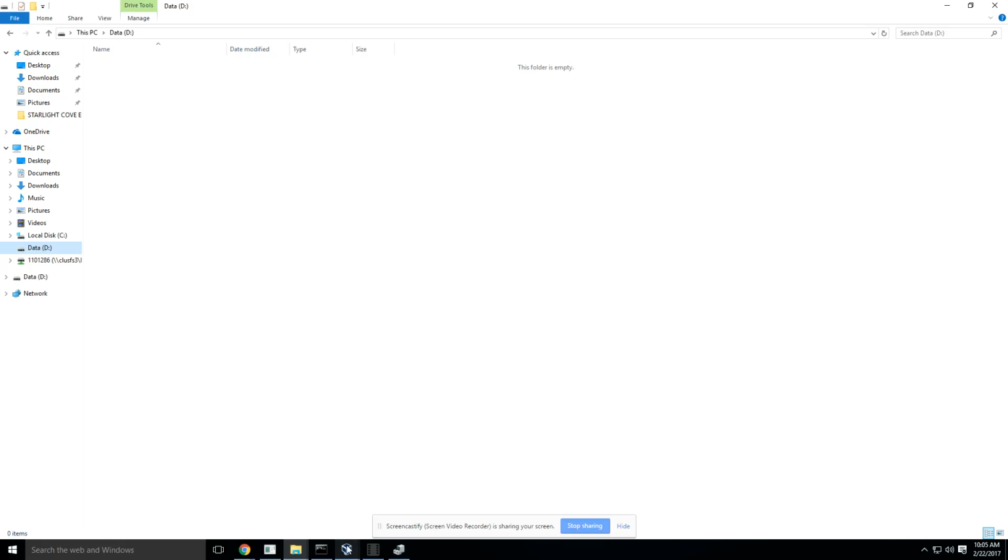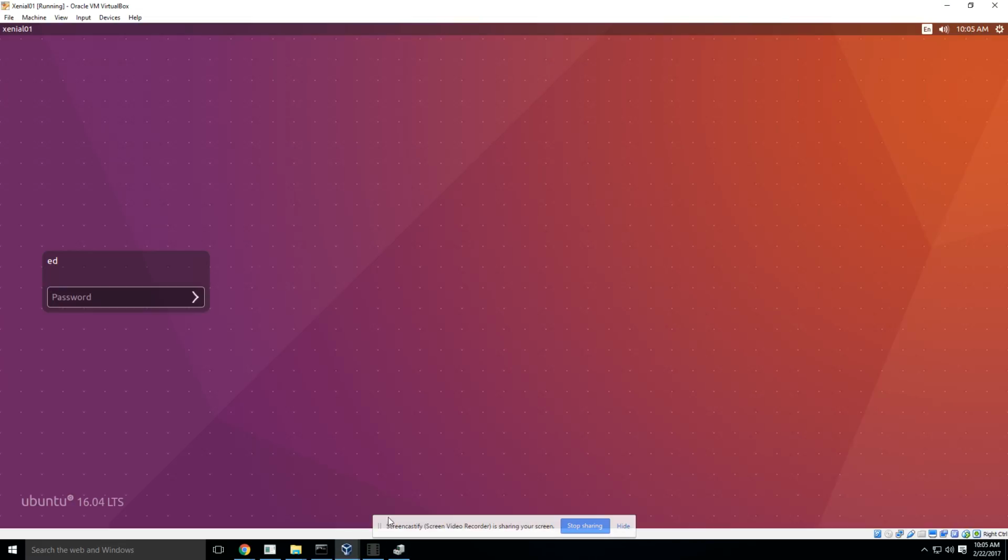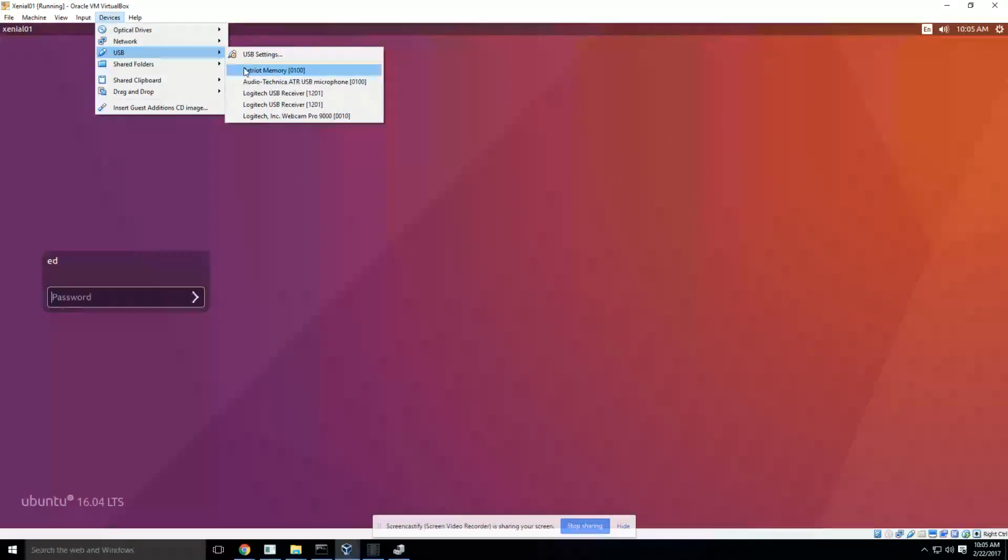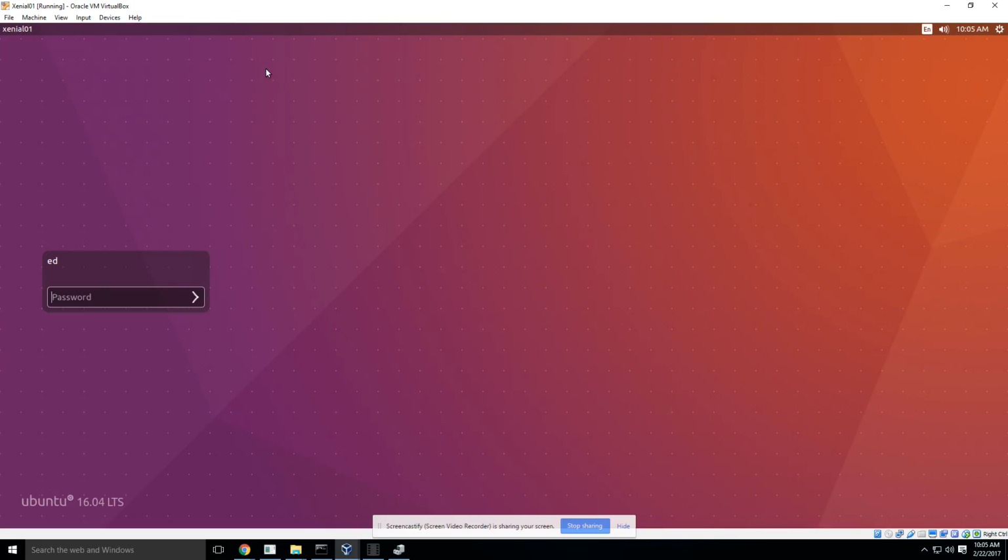So if we go over to the virtual machine and go to devices and USB, we can see we've got this device, Patriot memory, and we can connect this up by clicking on it. I've got to log back into my system here.